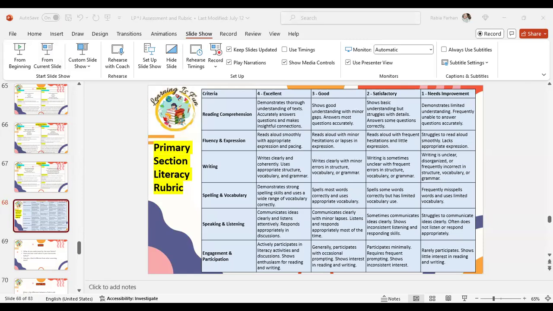There is another screen there. All right, now you can check the rubric. You can divide them into 5 groups also, but usually there are 4 groups of rubric, not more than that.